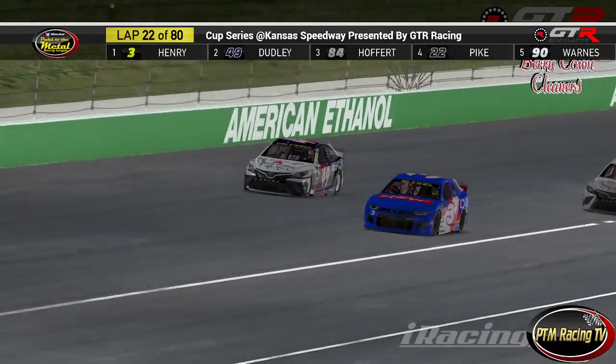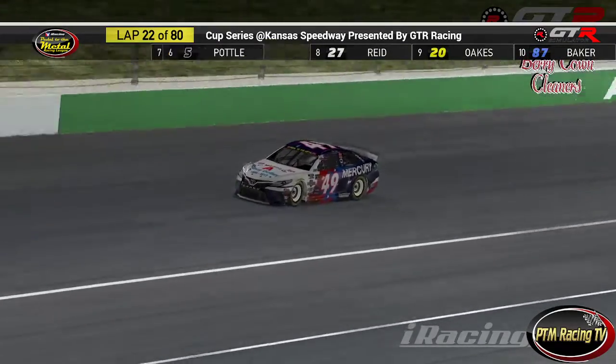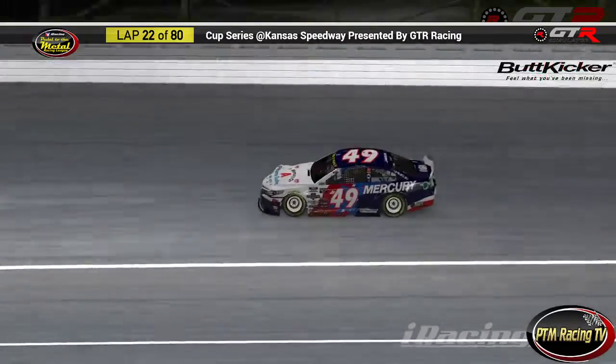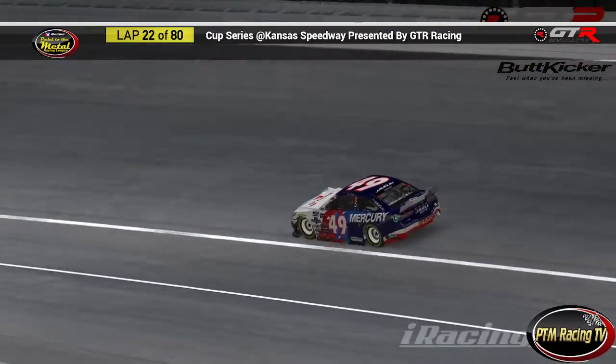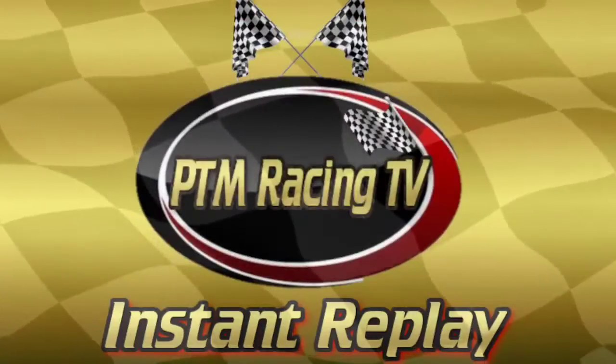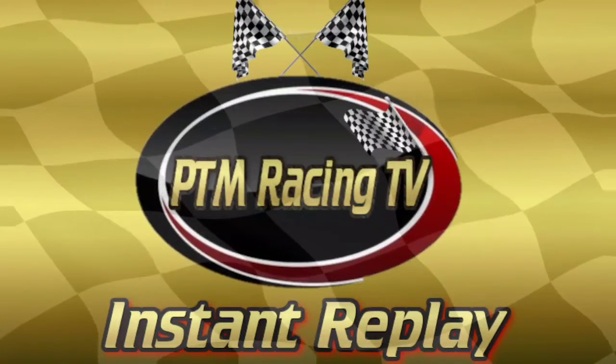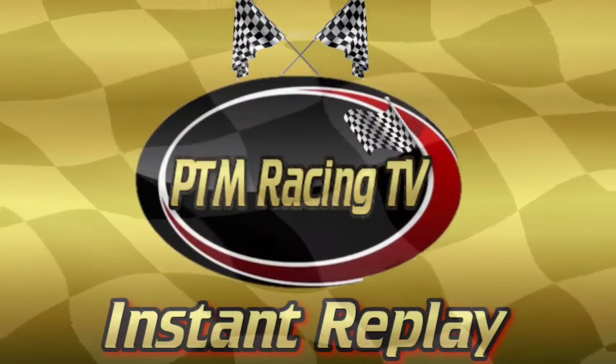Unlikely and unwritten. That was not something you would have expected out of the Rattlesnake. But Robert Khan and Dudley end up getting collided in, and both drivers take a big tumble and spin, unfortunately. What on earth happened here? Holy smokes.